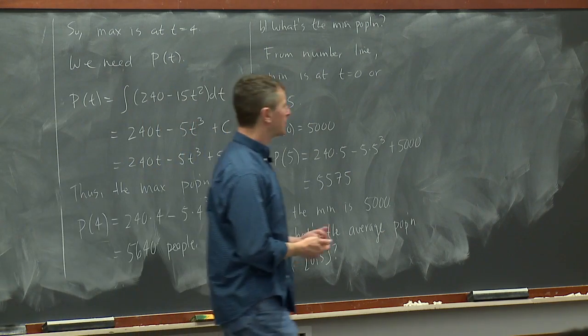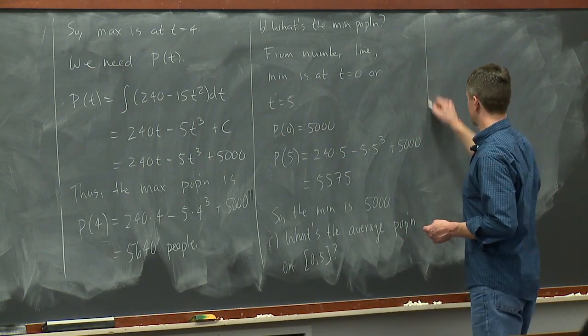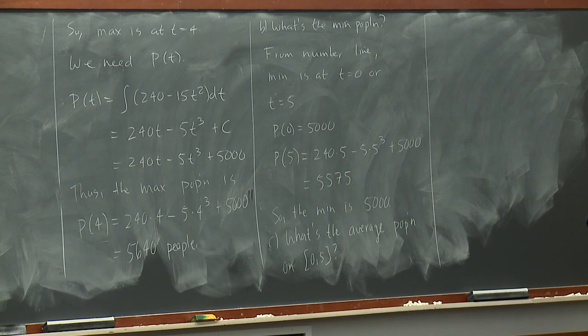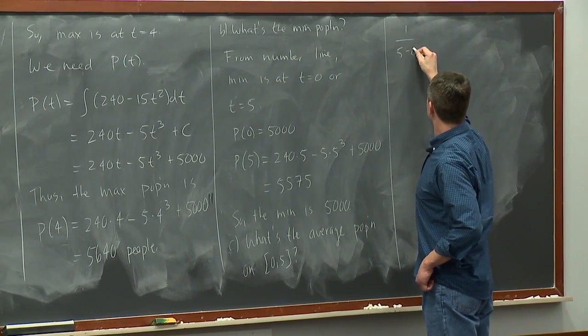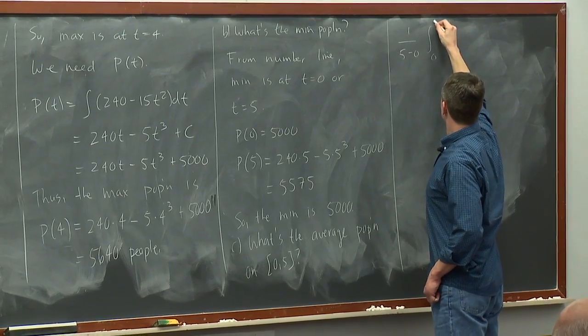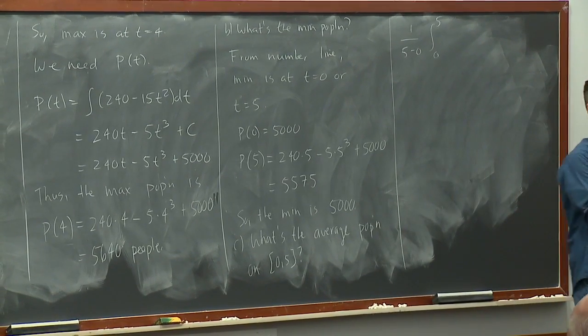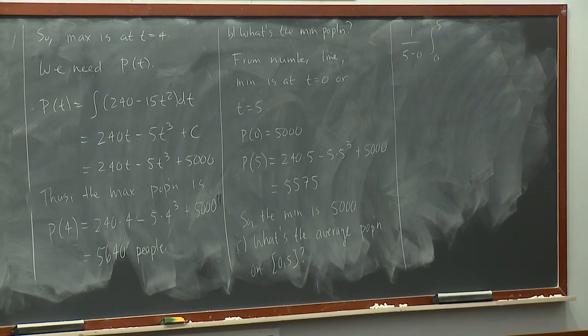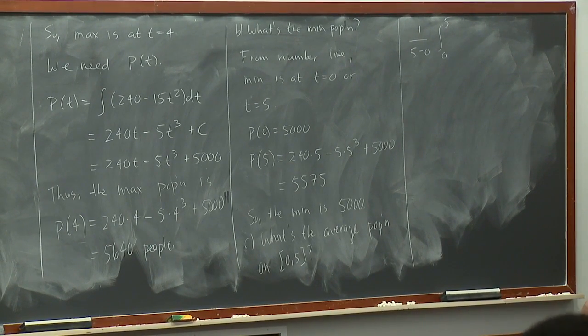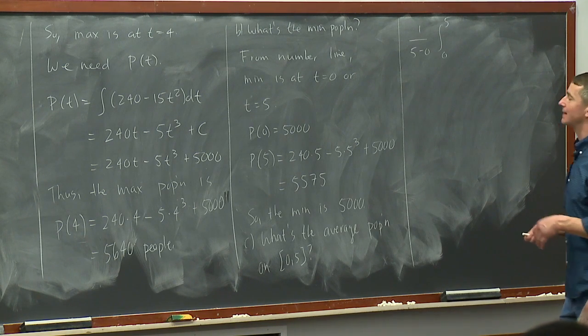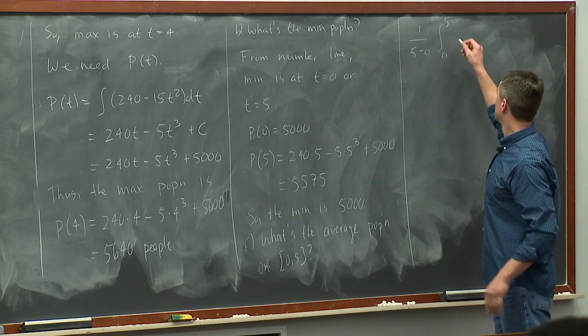Okay. So how did we decide that we find the average value of a function? Integrate and divide by b minus a. And what am I integrating here, p or p prime? P, because we actually want the average of p, meaning we want to actually add up all the populations at every instant all along the way, essentially. So we need to integrate the actual population, not the rate of change.